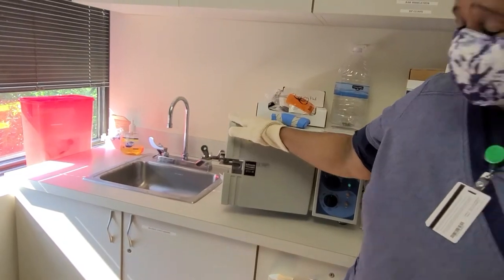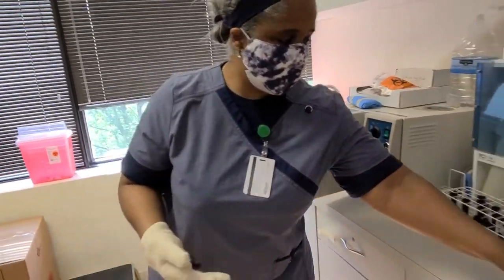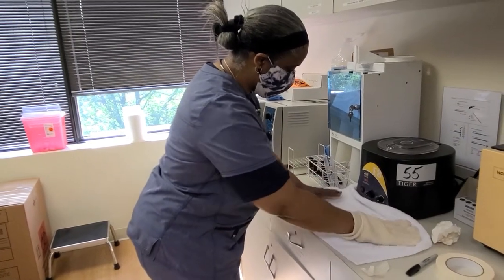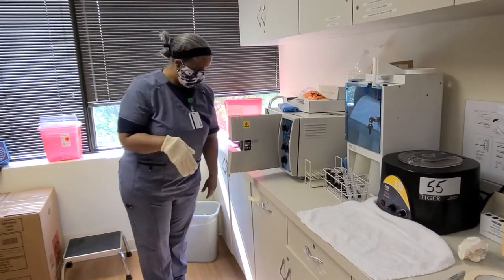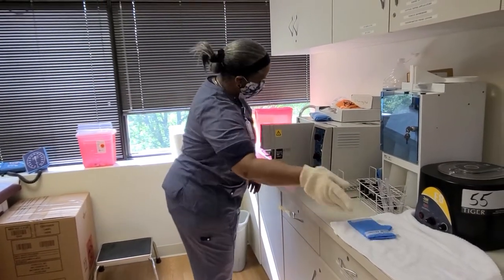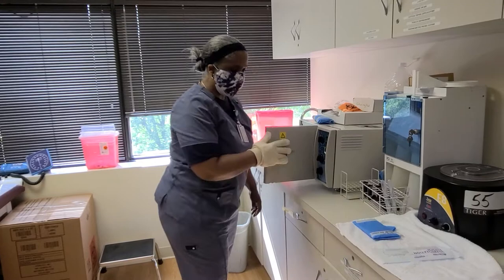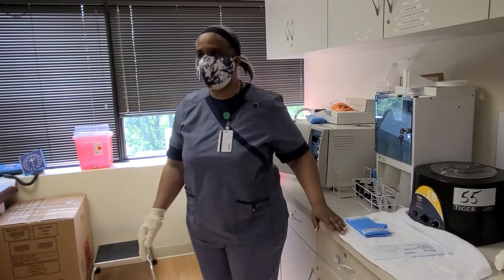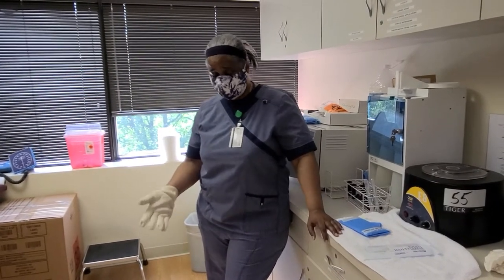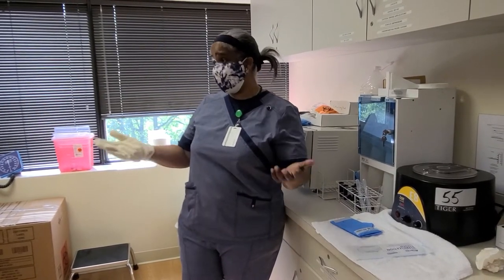Once I'm done, it's going to be pretty wet. Then I'm going to use my utility glove and get a towel, because I don't want to put it right on the counter. Sometimes it's so hot that it could mess the counter up or do some other type of harm. Then I take my instruments out when they're autoclaved and put them on the towel, and hopefully it's not too wet. If I start to see that it's too wet, it's time to service my autoclave or clean it. There is a solution you can put in here to get all the corrosion or whatever else out, or sometimes you just need to do what? Maintenance, okay?